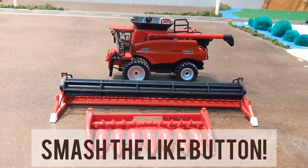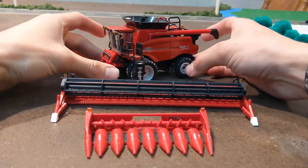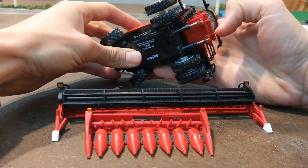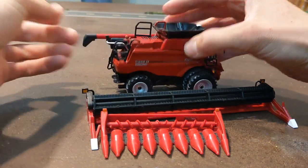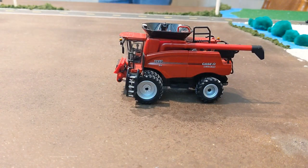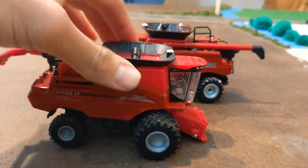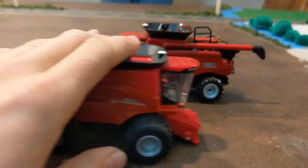The Prestige series also has some combines. Probably one of the best is the Case 7150 — tons of detail, steering rear axle, ladder moves, feeder house has hydraulic cylinders, mirrors, lights, and a folding staircase. This will run you about $30 to $35 with great detail on the headers. If somebody likes Case combines, these are great. On the lower price side, there's the Case 7250 for around $20. There are other combines as well, but these are probably the cheaper ones on the Case side.